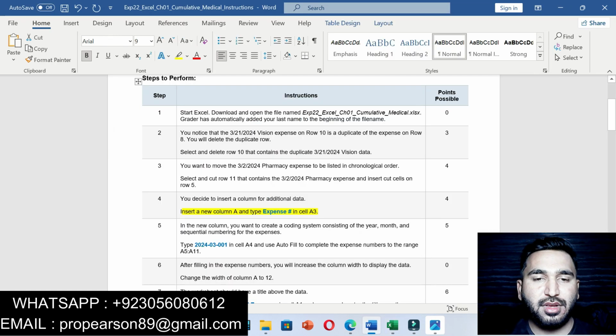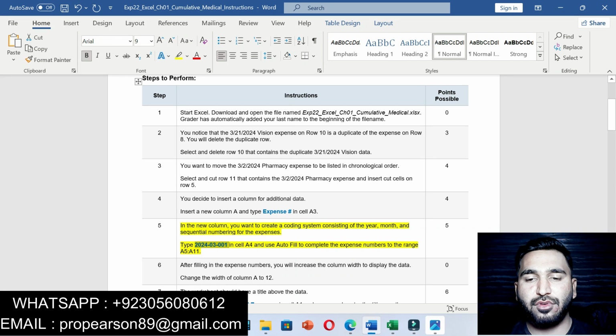Now moving on to the next question, question number 5. In the new column you want to create a coding system consisting of the year, month and sequential numbering for the expenses. Type 2024-03-001 in cell A4 and use autofill to complete the expense numbers to the range A5 to A11.